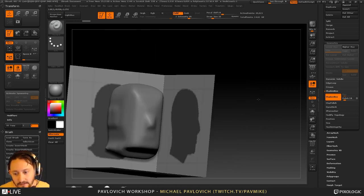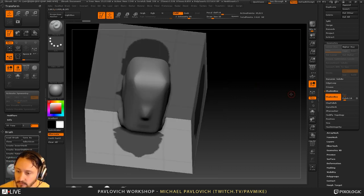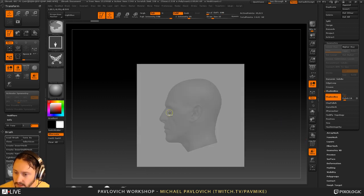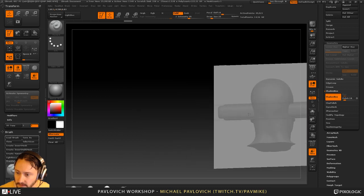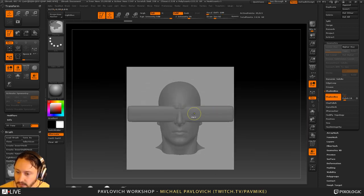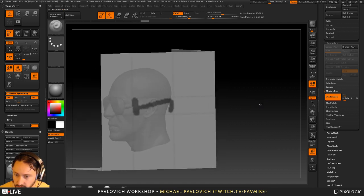Obviously, I lose a lot of detail when I do that because it can only pick up so much information from orthographic views. But what I can also do is turn on transparency mode, and let's go ahead and turn alpha off, go back into drag dots here. So I can kind of put in a little pair of shades, and then we can go to the front view, where we can see through him, and dictate where we want the mask to go from the front. So if I hit X, we can plug that in here, and now we've got a pair of shades.